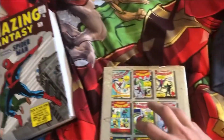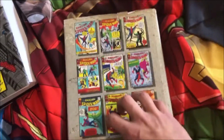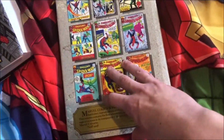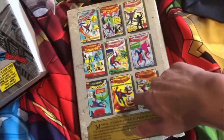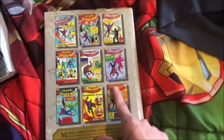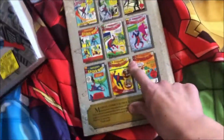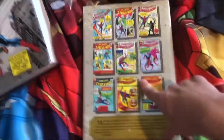Now, there are a lot of these books out there on Amazon, which I would prefer you actually go there to buy, but the price sucks. This was a good $20, but you go up any more, and it gives you like 10 comics, okay? Even though that says 9. Honestly, I'm just going to stick with the word 10 for these. It gives you 10 comics, and you're paying $200 for it.